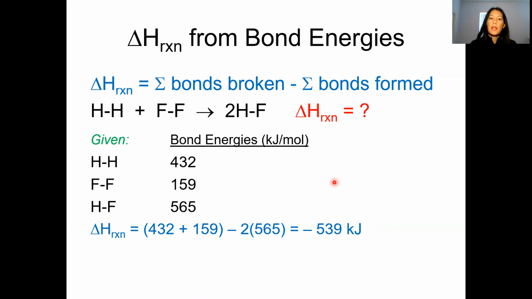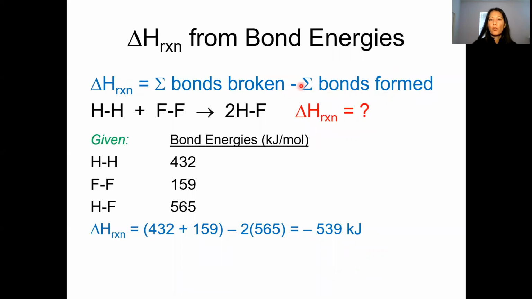Something really useful that you can get out of bond energies is the enthalpy of reaction. If you think back to chapter 9, the thermochemistry chapter, basically, every reaction can have an energy associated with it. As it proceeds, it could be endo or exothermic, and there's a number attached to that as the reaction's written. So at the core of that is the energy it takes to break bonds of the reactants and the energy released when you form bonds. So again, it always takes energy to break bonds, and energy is always released when you form bonds.